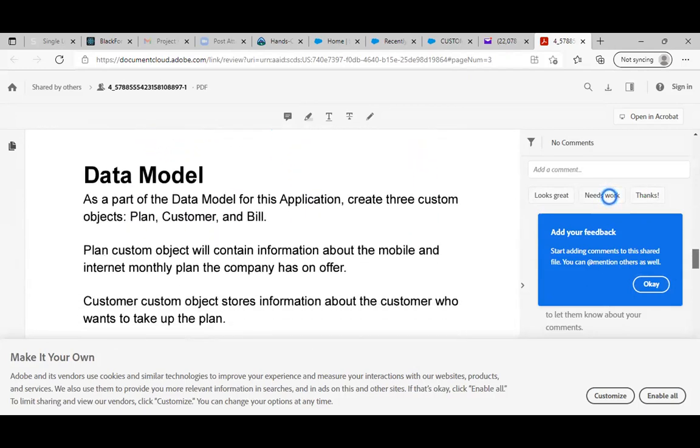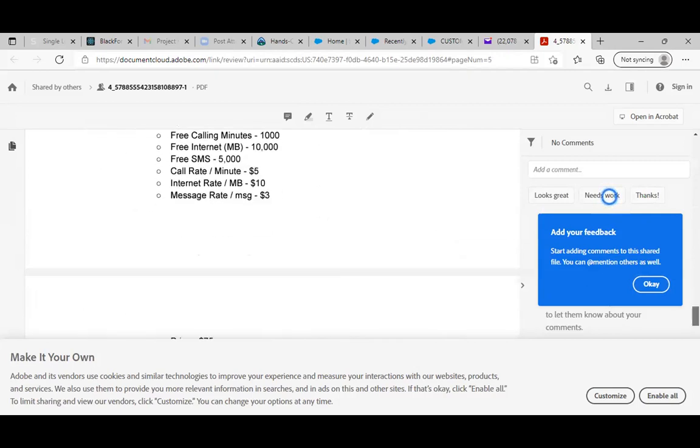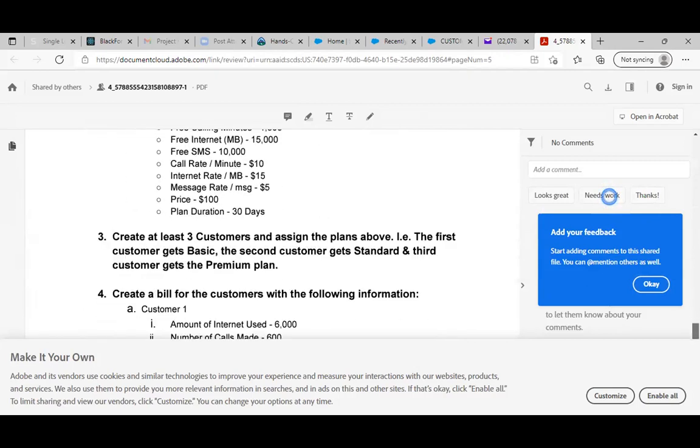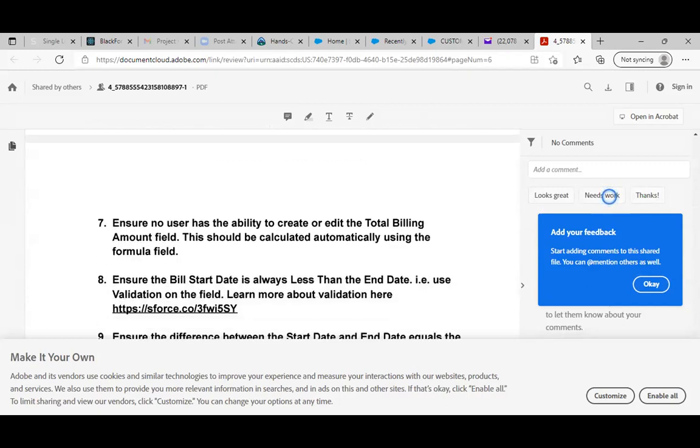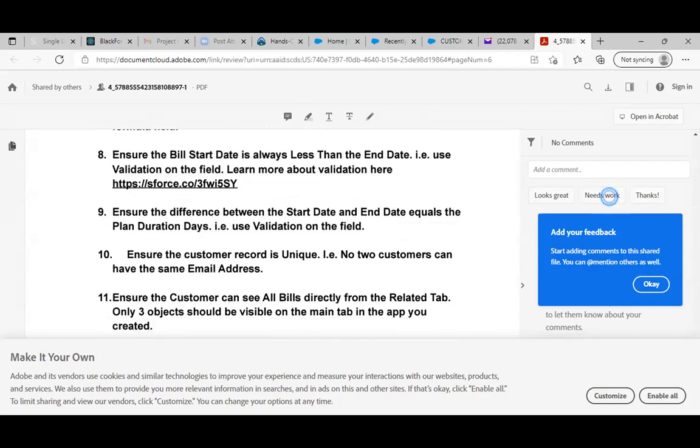Okay, so what part of the question do you want me to go to? What have you done? What have you not done? You said you are submitting today, so I need to. Okay, so I think number 9, I'm not sure what I did, because for the start date, I just put today under the formula. Then the end date, I don't know what I put. Let me see it from the beginning, right? Okay, from question 1.